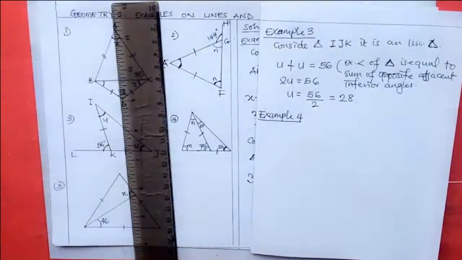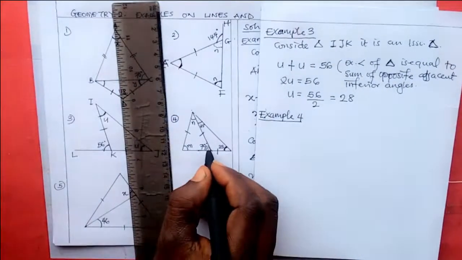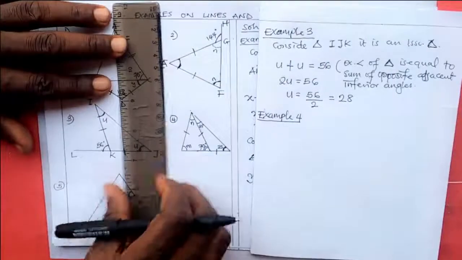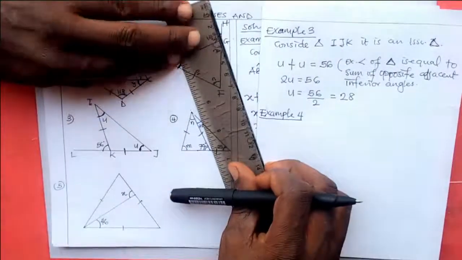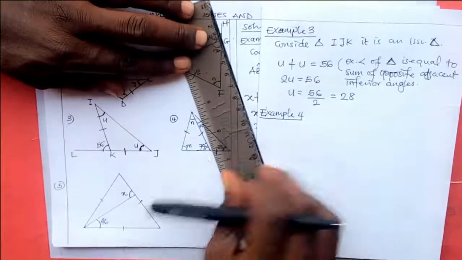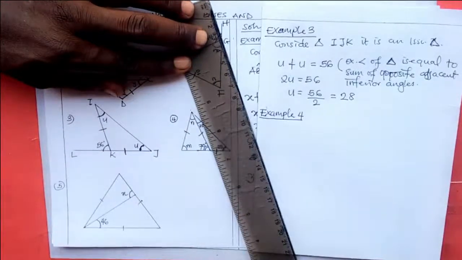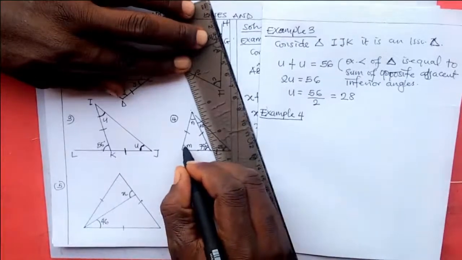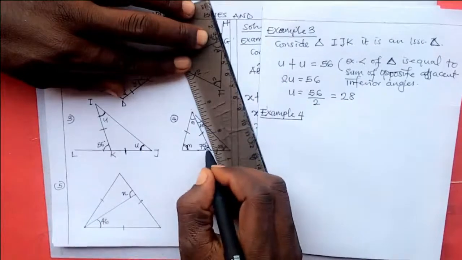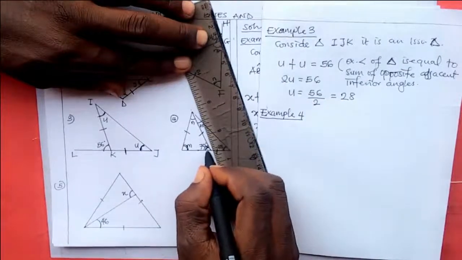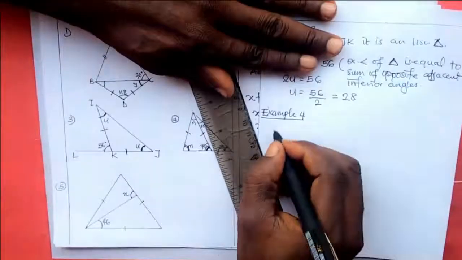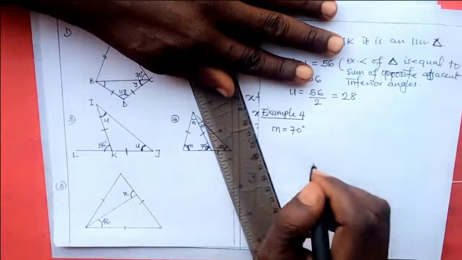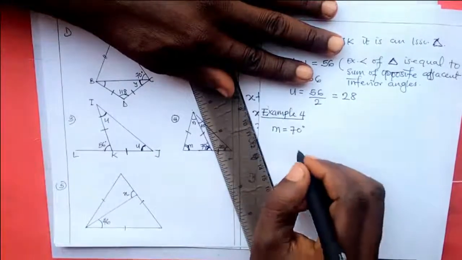So the exterior angle that is equal to this 70 degrees is forming another triangle with this place. Considering this triangle is an isosceles triangle, these are the base angles. The base angles are equal, so if this is 70 degrees, m is automatically 70 degrees. So m is equal to 70 degrees. Base angles of an isosceles triangle are equal.